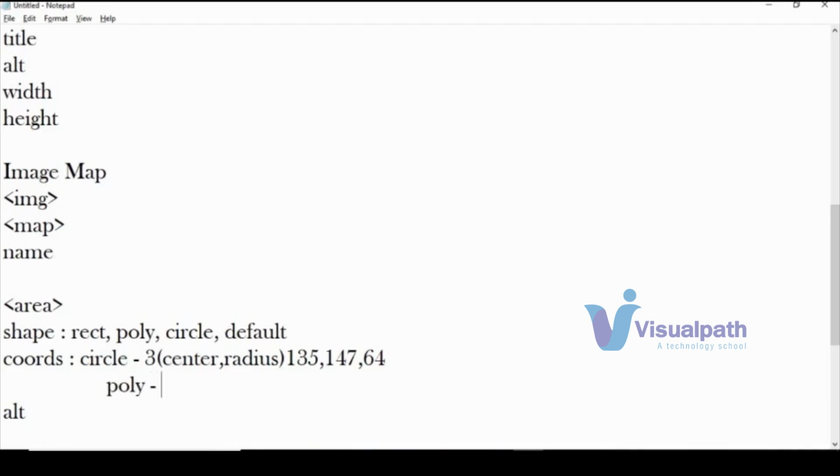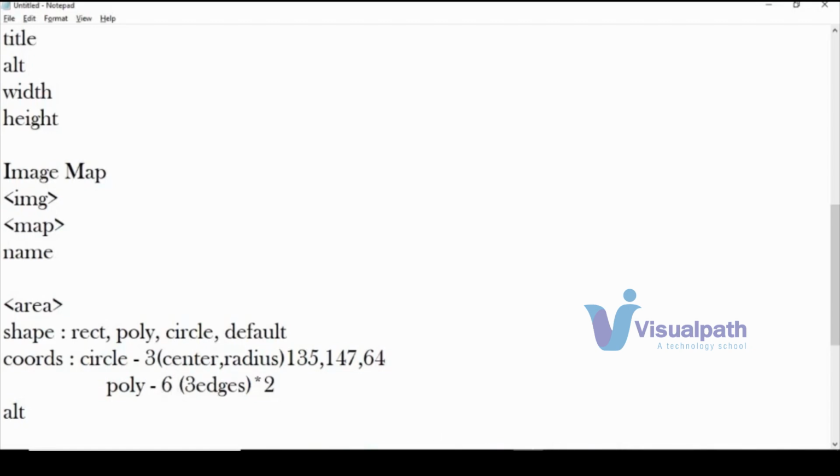Okay, poly will take 6 coords. Why 6? Because it has 3 edges, and all 3 edges will be having 2 coordinates, right? So 3 into 2 is equal to 6. Okay, that's the reason we are getting 6 coords.